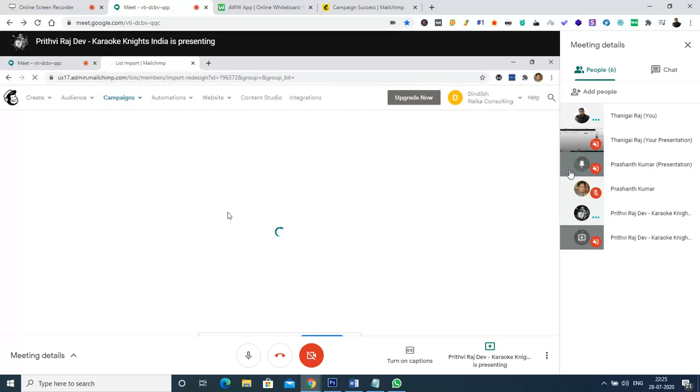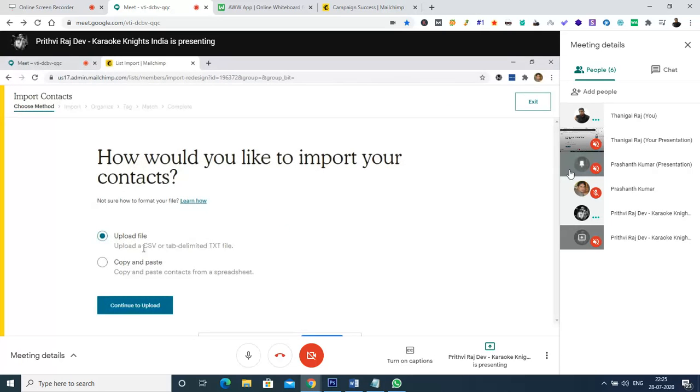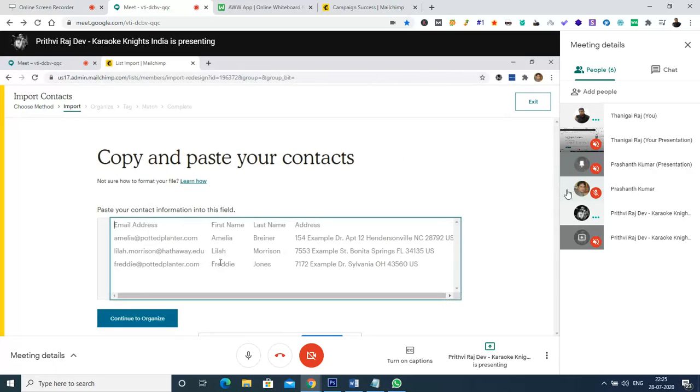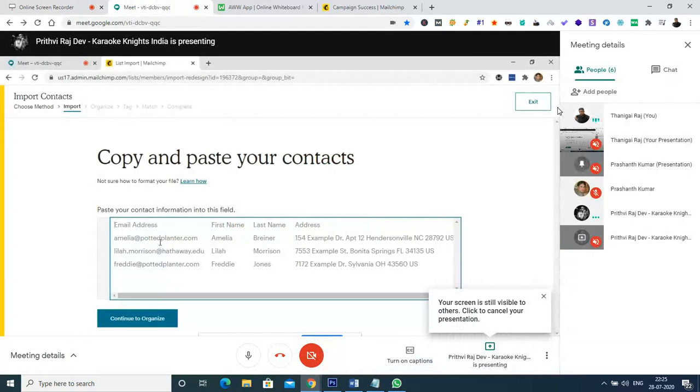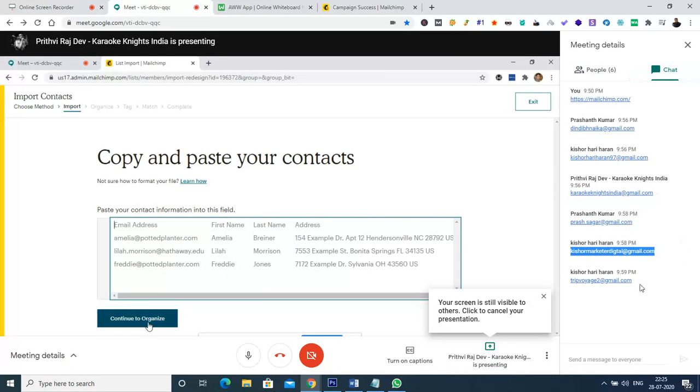Yes, exactly. And here we can choose the option copy paste. Perfect. Continue to upload. Perfect. So now here we are just going to write some emails, and let me share the email IDs which I already have. And apart from this, if you want to add any more, you can add.